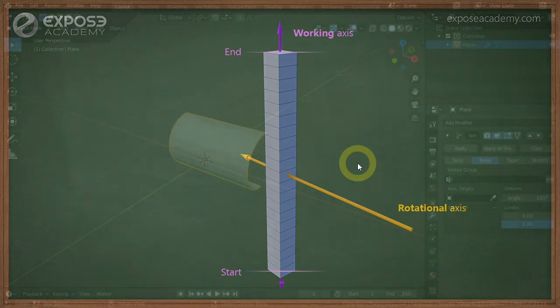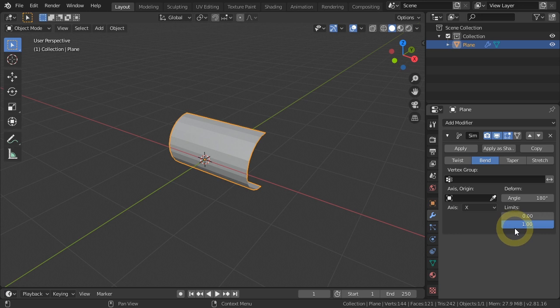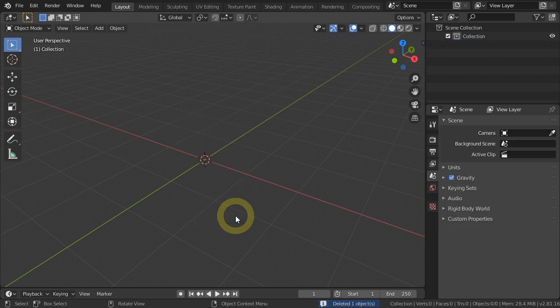But most of the time, I find these limits values useless because they will cause the object mesh to rotate like crazy. To show you what I mean, let's say you want to create a street lamp pole. So it is straight like this from the ground, and then when it almost reaches the top, it bends like this. Later, you can model and add the lamp housing here, okay?